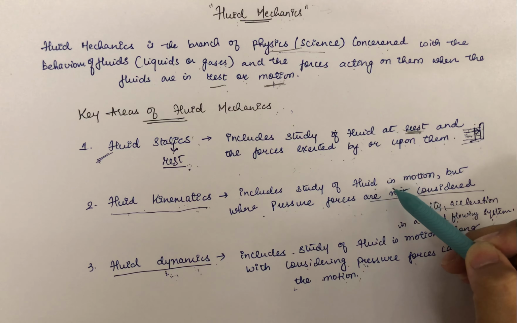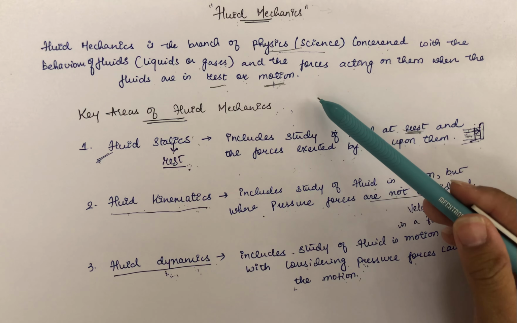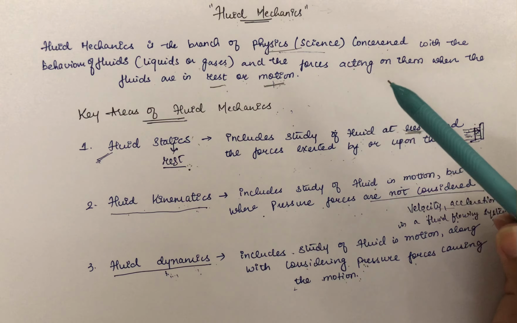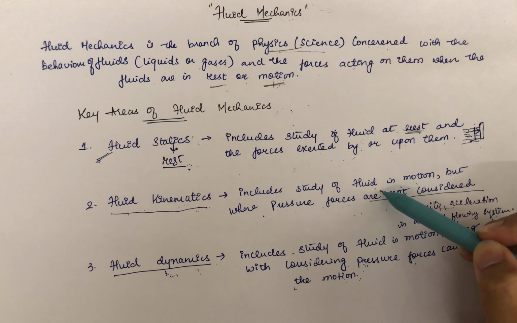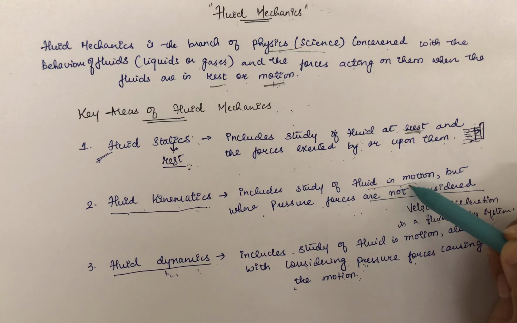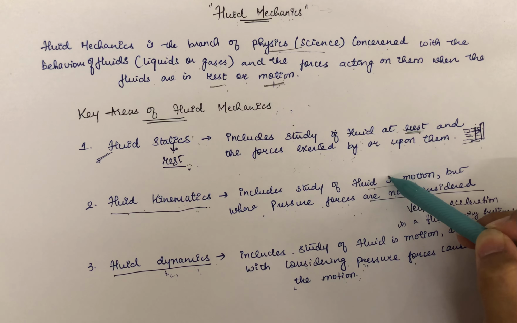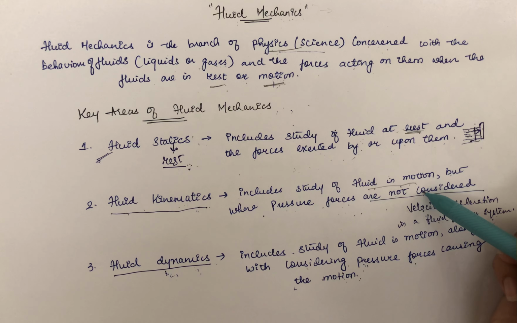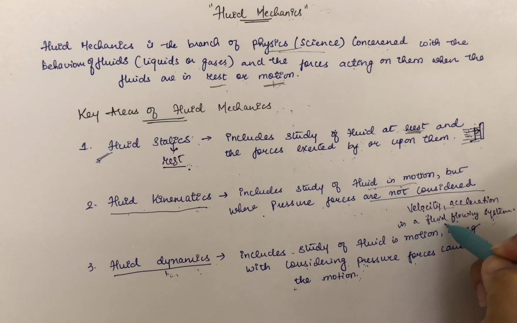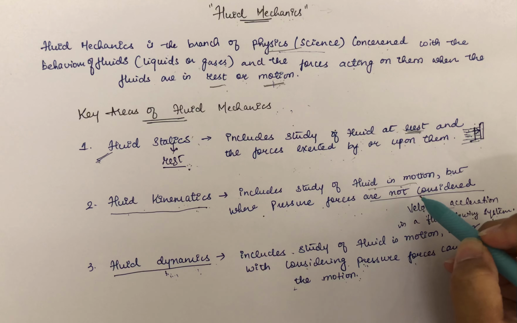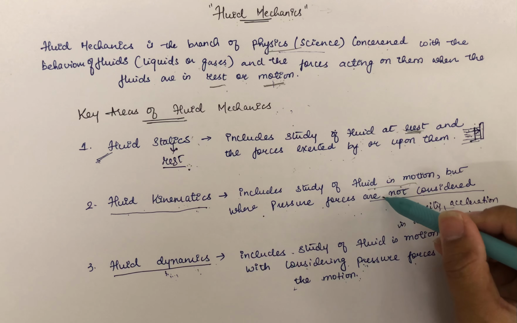Okay. Then coming to fluid kinematics. Fluid kinematics is also a key area of fluid mechanics where we study the behavior of fluid when the fluid is in motion, but the forces which are causing the fluid motion are not studied. The best example I can take here is of water flowing through a pressurized fluid flowing system, that is, in pipe systems, where the water is flowing due to the pressure force, or due to the difference between the pressure gradients.